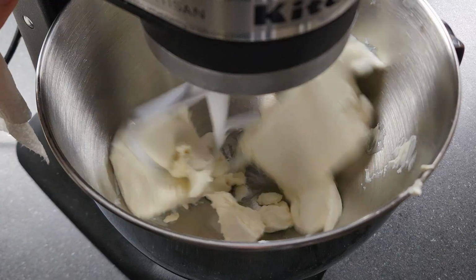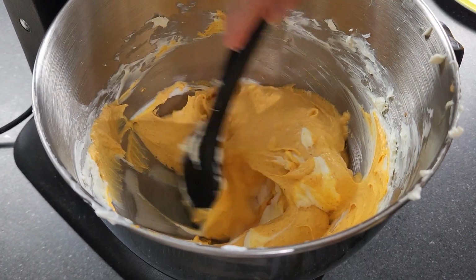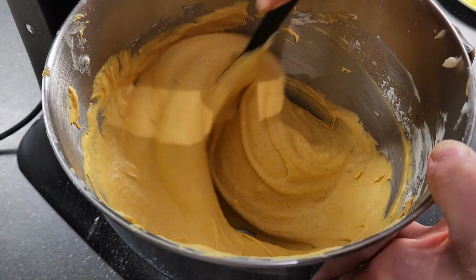One thing you want to remember when you're making any sort of pie with cream cheese is that cream cheese really needs to be at room temperature before you start mixing it, or else you're gonna wind up with chunks of cream cheese throughout your filling, which isn't very nice.